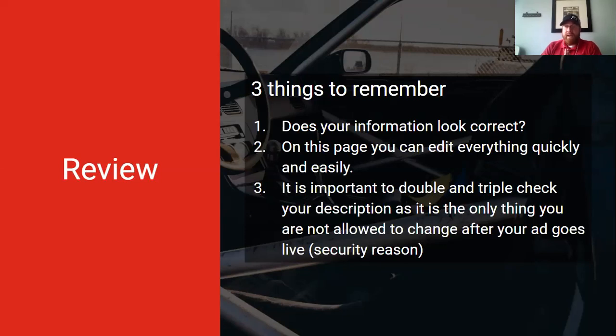And the reason for that is everything on our website you can change. You can change your photos, you can change your category, you can change your price, anything like that. The only thing you can't physically do is change your category or change your description. It's a security reason that we do it. So if you do need to change it, you do have to call into us and tell us what the changes are. And sometimes you might have to explain why you're doing it. But that's the one thing I want you to double and triple check.